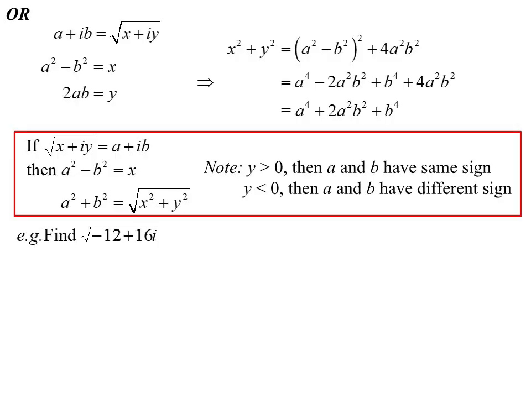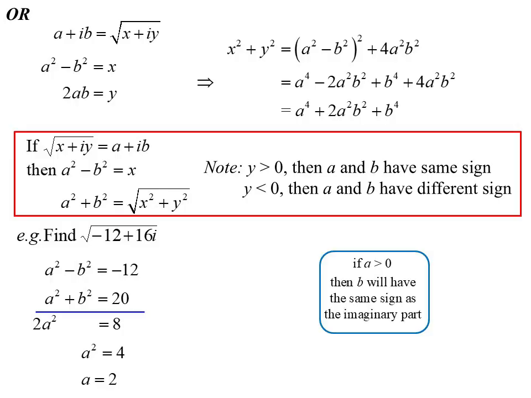So if I do the same question, now I'm going to say the difference of two squares is negative 12, like I did before, but now I'm going to say the sum of two squares will be 20. 12, 16, 20. Pick some nice numbers there because it's a Pythagorean triad. It makes the 20 nice and easy to work out. Simultaneous equations, I get 2a squared is 8. A is 2. I don't worry about the plus or minus 2. I always just take the positive number. Okay? So a is 2.